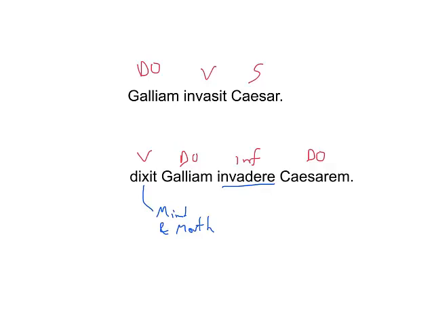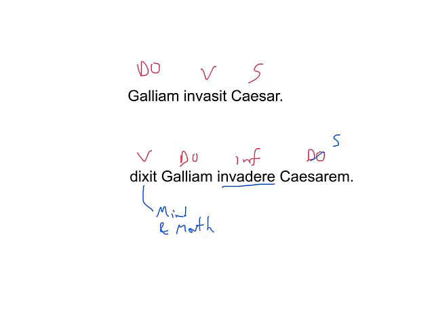Now we still have to reconcile the fact that we have what look like two direct objects, but one of them has to be a subject. And how do we know? Well, it turns out that indirect clauses take accusatives as their subject. So which accusative here is the subject? Well, he said that Gaul invades Caesar, or he said that Caesar invaded Gaul. Probably the latter one. Probably Caesar is the subject. But here you actually have to use the words' meanings to figure that out, potentially.